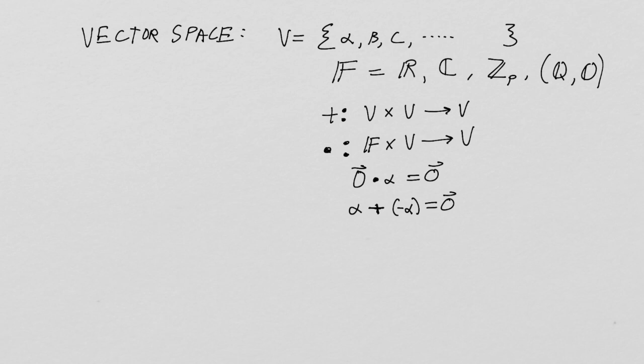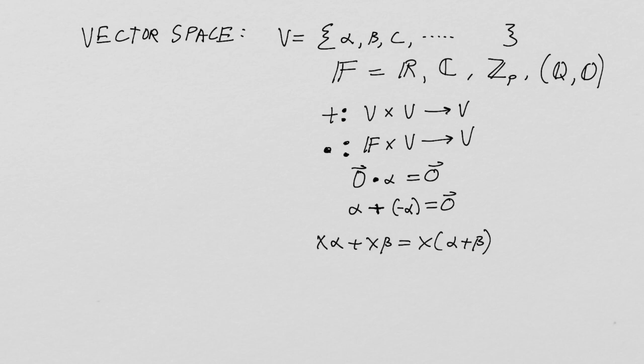Another way, probably a better way of saying it, is that any vector plus the 0 vector is the same vector. I don't know why I didn't write it that way. That's the obvious way of defining the 0 vector. I've defined it, but this kind of kills two birds with one stone, right? Because every vector also must have an inverse vector under addition in a vector space, right? So in this case, -1 times any vector when added gives you the 0 vector. So that's another property vector spaces have to have.